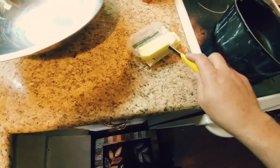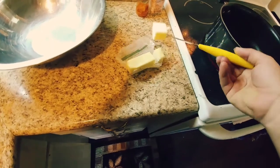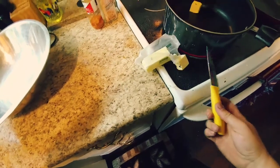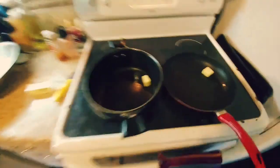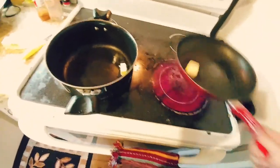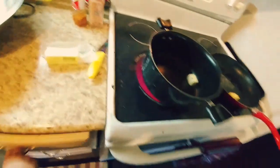I've got butter. You don't have to have salted butter because you're going to be seasoning anyway, so just cut a couple of cubes. I'm going to stick those in each of the pans. Get the butter going. You don't have to cook on high if you don't want to — I just like starting on high. Get that butter melted and get the pans nice and hot.